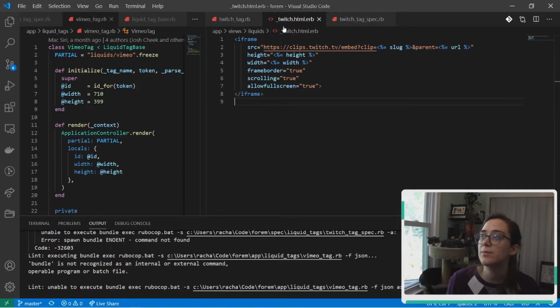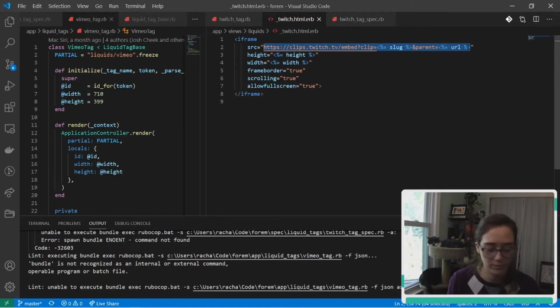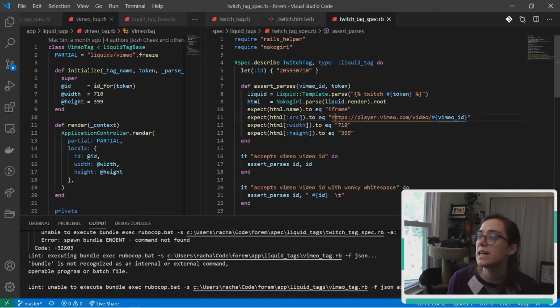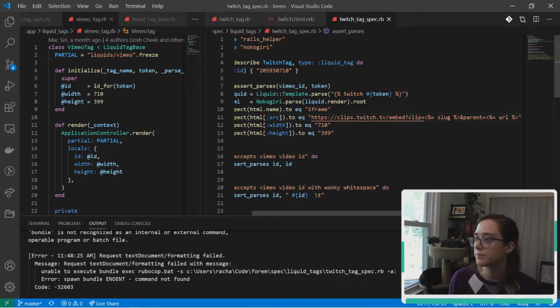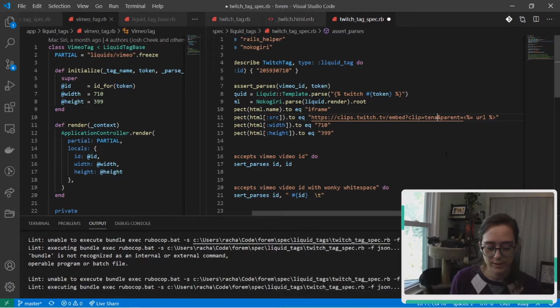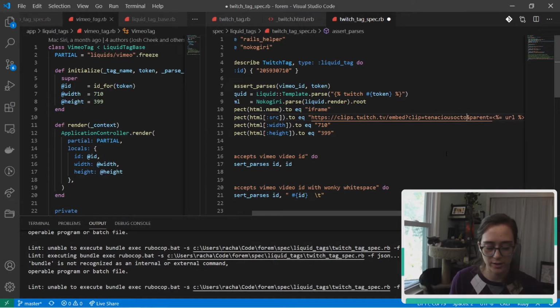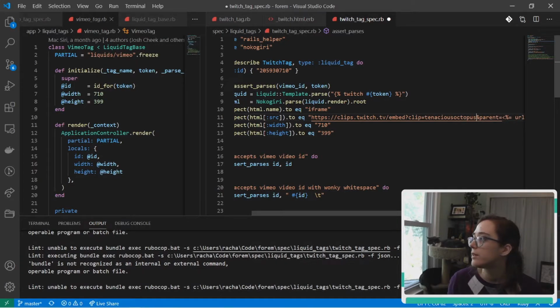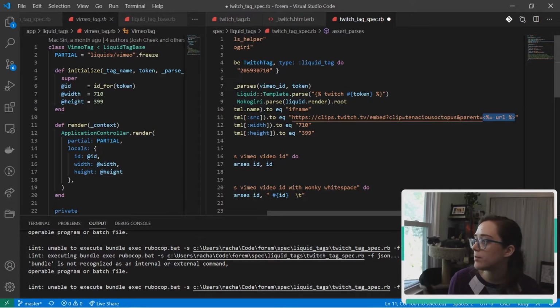I kind of want something that breaks, because then I know that it's kind of working. And this, I'm just gonna make tenacious octopus. And the parent is going to be test.